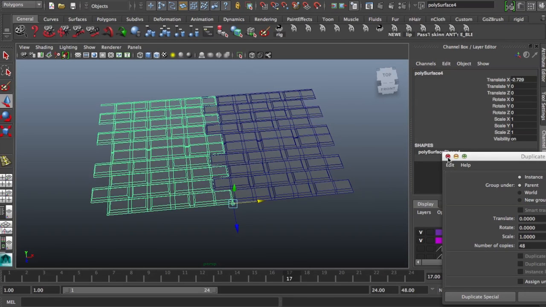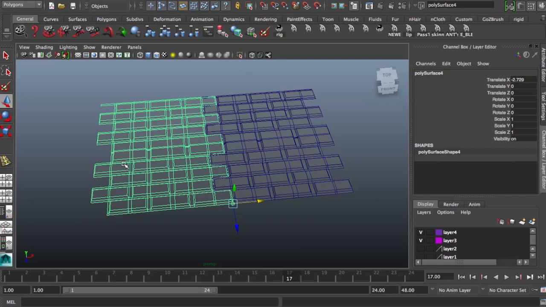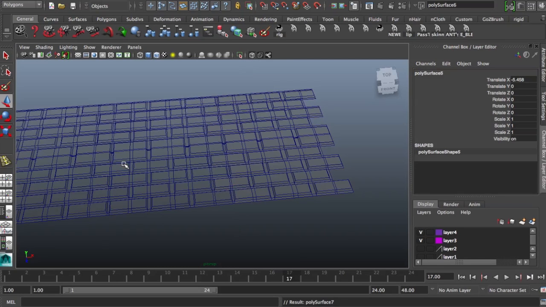Alright, forget that, because I don't know how to use that tool honestly, so we're just going to hit this 48 times. So 1, 2, 3, 4, 5, 6, 7, that's minus 3. So 48, 47, 46, 45. So I'm just looking at this number here, and I'm just going to duplicate it until that says 45. Alright, that's solid.